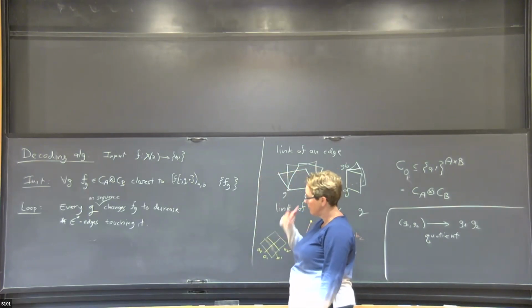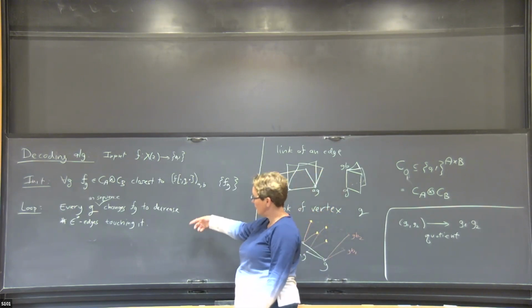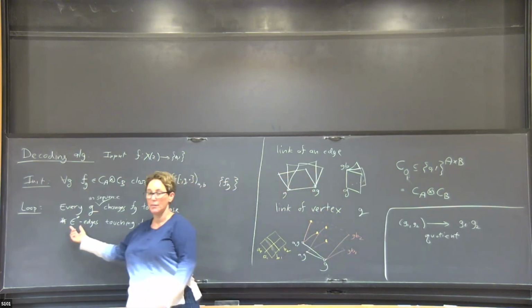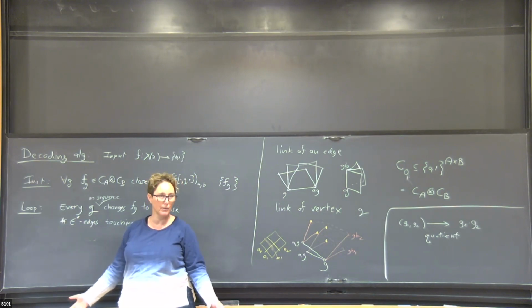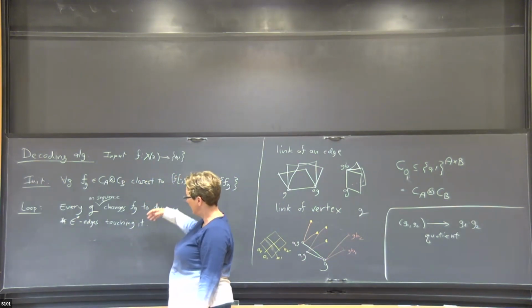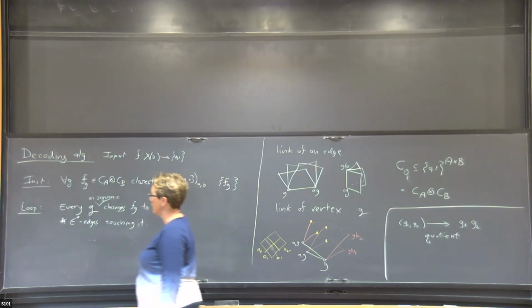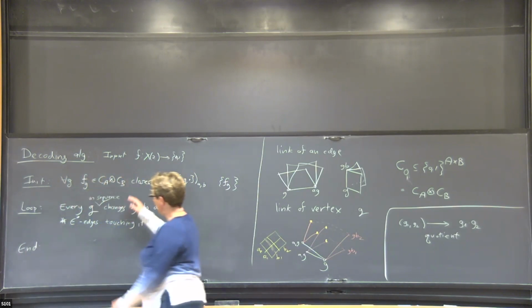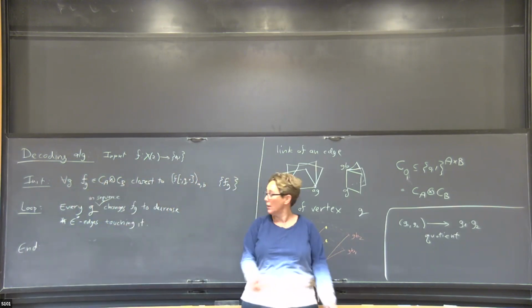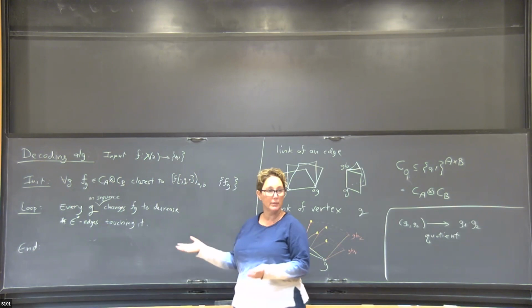And you loop. How many times can you loop? At most the size of E star times, because every time E star decreases by 1 and it cannot go below 0. So that's an upper bound on the running time of this loop. And then the end part. You finish the loop, no G can improve anymore. Two options. Either E star is empty.